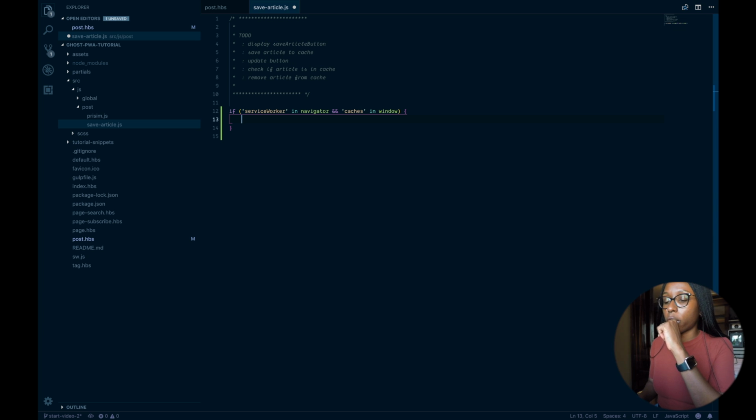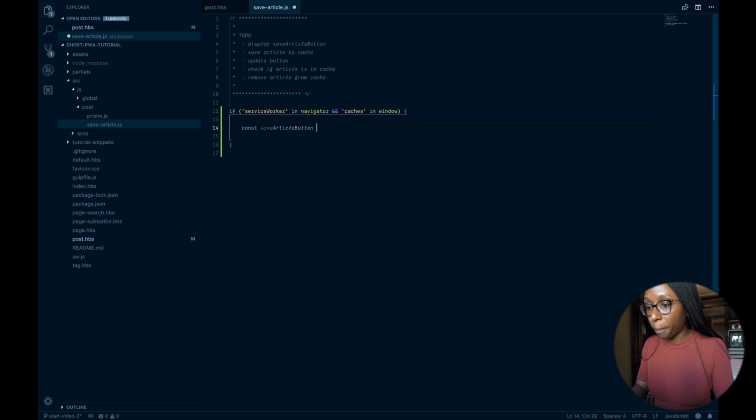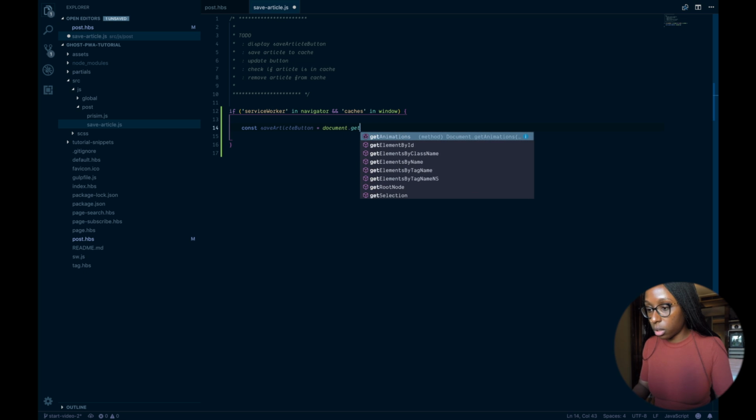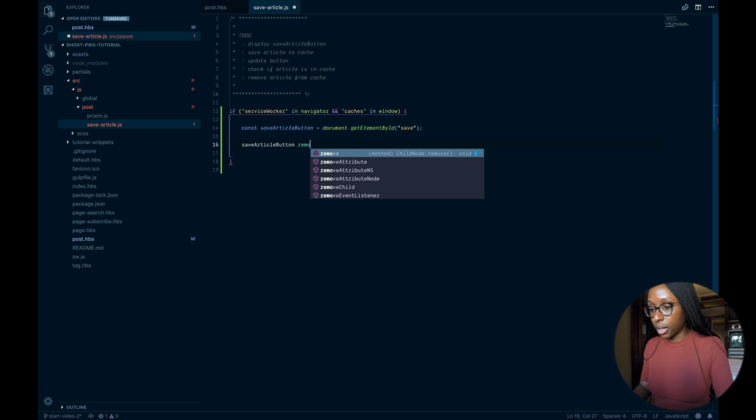I'm not 100% sure if there's 100% overlap between serviceWorker in navigator and caches in window, so I'm just checking for both. So let's say there's both. So let's look at the save article button, document.getElementById save, and what we want to do is just remove the hidden attribute.